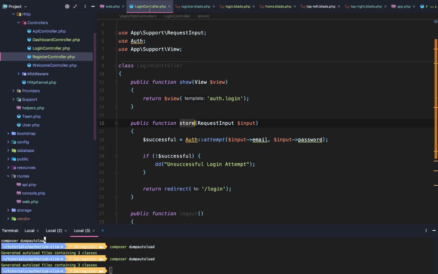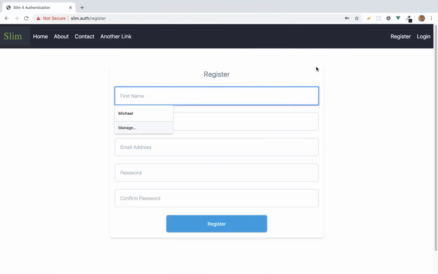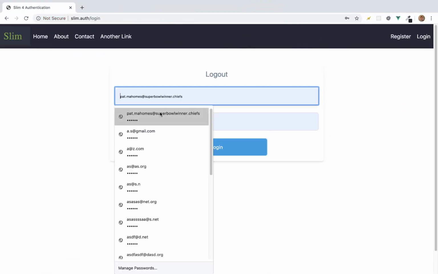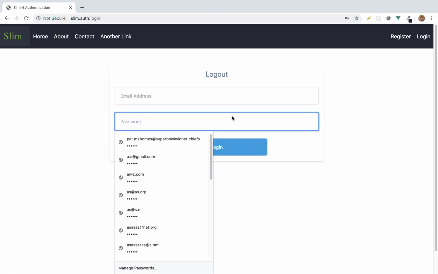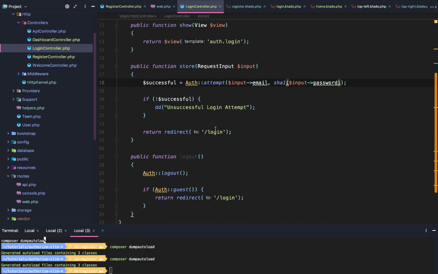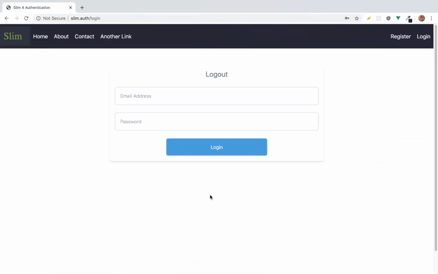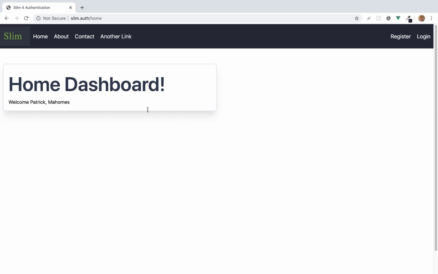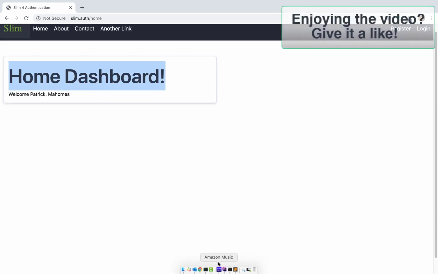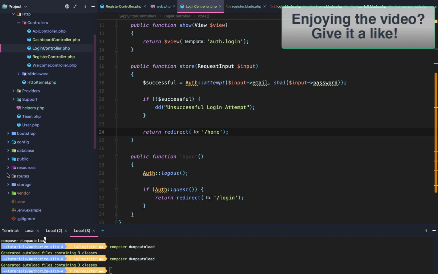What's going on? So before we can attempt to log in the user, we need to encrypt using SHA-1. Once we do that, Auth::attempt passing SHA-1, we get this. And now it does properly log us in, but if we try to log in again, it still won't work. Why? We need to go to our login controller, and when we go to our login controller, we're redirecting back to login. We need to redirect the user to home. Now if we try to log in one last time, it worked. So now we have properly logged in the user.